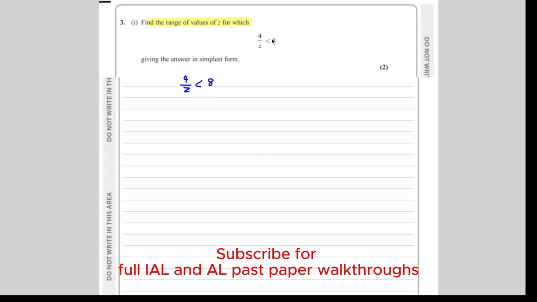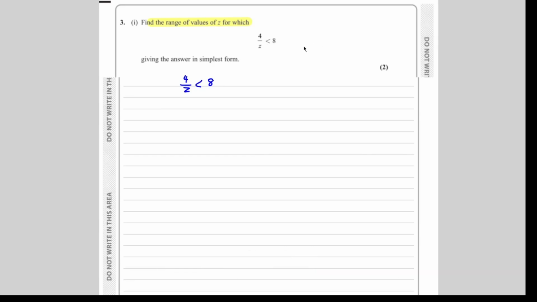Here in this question, z is not defined as whether it is positive or negative, right? We know that in inequalities, if you are multiplying or dividing any inequality by a negative number, you gotta flip the inequality sign. Let's say that there is an inequality like minus 4x is greater than 8. If I'm dividing this inequality by a negative 4, I gotta flip the sign, right? I gotta flip it.